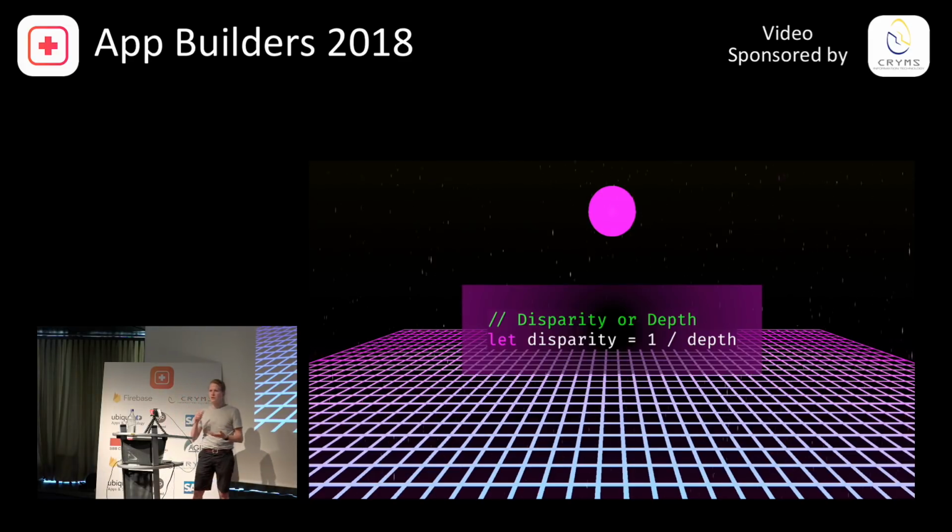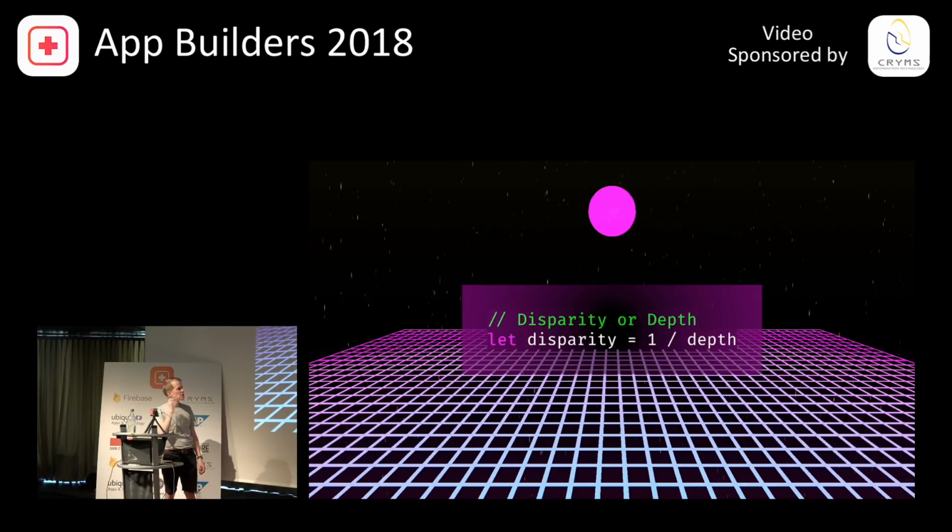And we also need to introduce just a little bit of new terminology. It's just one word. It's disparity. Disparity, as you can see here, is the inverse of the distance, also known as the depth. And a value of 1 for both of these equals 1 meter. So it means that for disparity, it will increase above 1 when it gets closer than 1 meter, and decrease when you're going away.